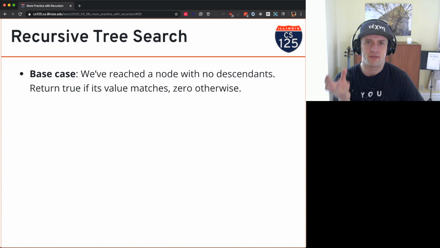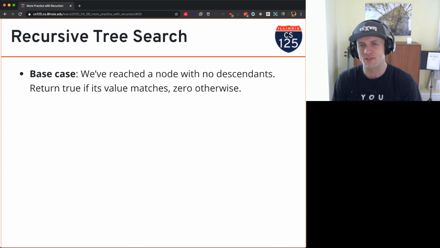I got ahead of myself. For now, let's just approach this the way that we used to, and then we'll optimize it a little bit. I'm sorry, I got so excited about this being cool that I kind of ruined the surprise. So when we've reached a node that has an empty tree, or a node that has no descendants, let's actually think about it this way.